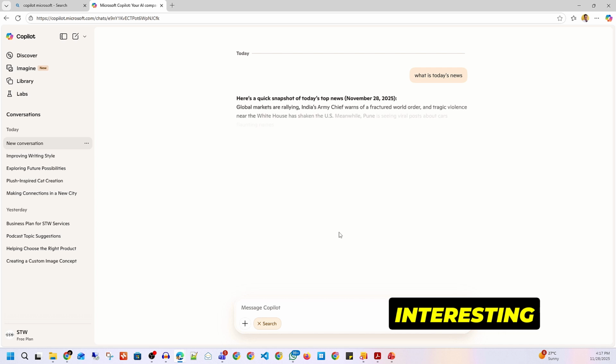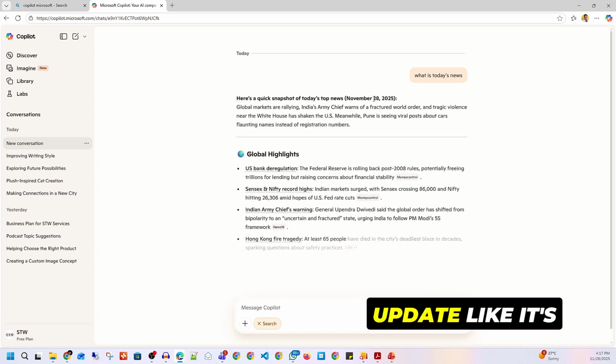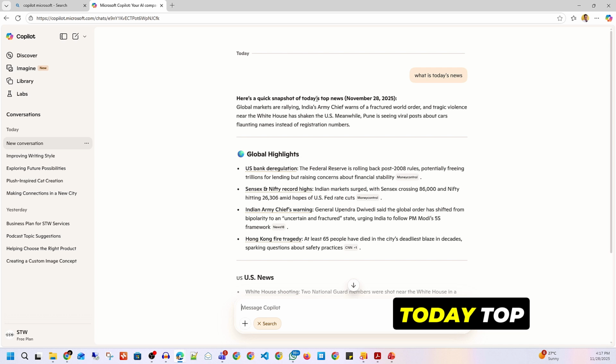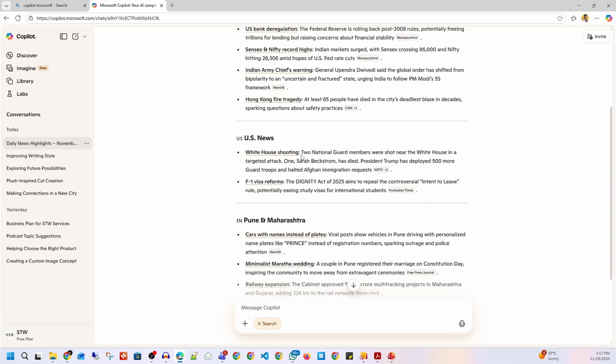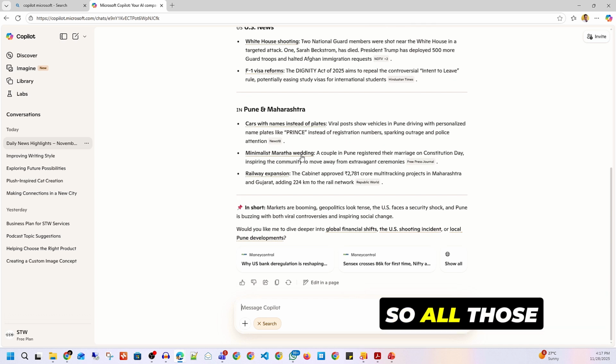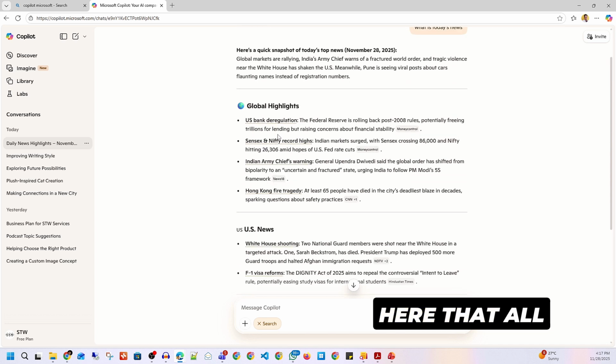It's going to be very interesting, because we know the last update... it's giving today's top news. So I think it's going through Bing search and giving you today's top news. All those features are available even in the Microsoft Copilot free version. The very interesting thing that I get here is that all those titles you can see are underlined. If you want to understand or explore a topic more, click on it, and this option you will not get anywhere, even in ChatGPT.